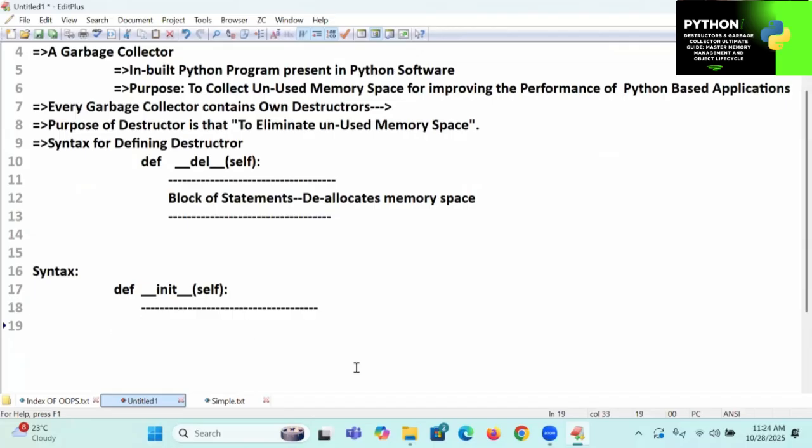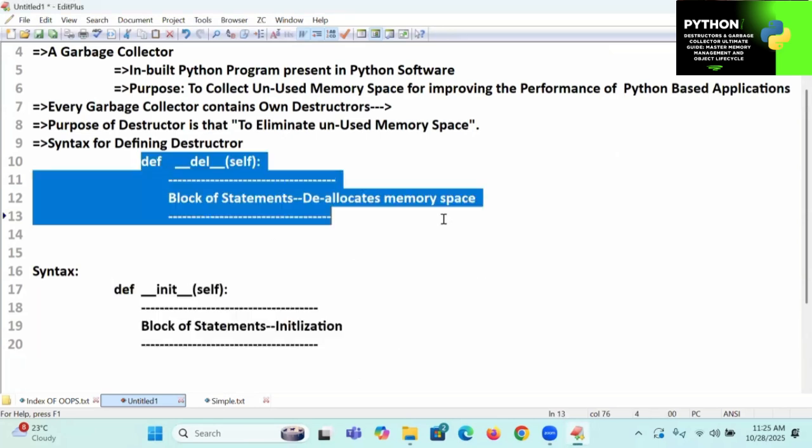Who will call the constructor, students? Who will call the constructor? PVM. Very good. During what time? Object creation. Very good.